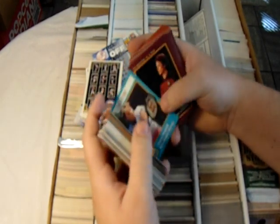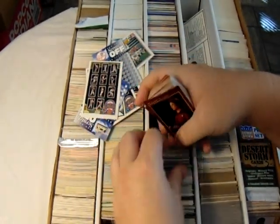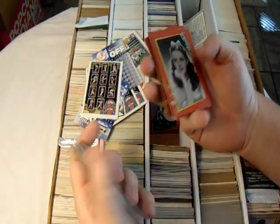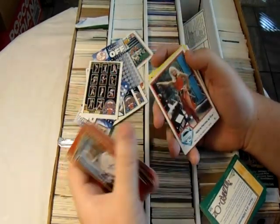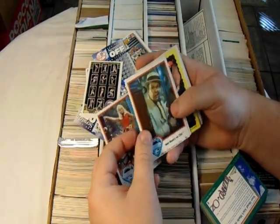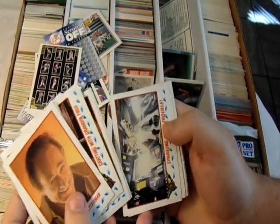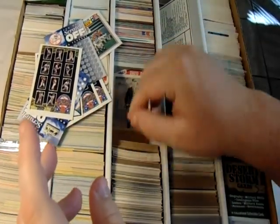So, a little more soccer. There's a Chris Evert. Oh, of course, Star Trek. That's kind of like Desert Storm cards. You can't go without having Star Trek cards too. Some more Wizard of Oz. I'm going to put those together so they're at least separated together. Superman cards. Ned Beatty. Oh man, that would have been nice to send to him through the mail before he passed away. Sorry, I had a camera malfunction there. My battery died, but here's some Gremlins cards. That might be Gremlins 2, if memory serves me right. So we got Gremlins.